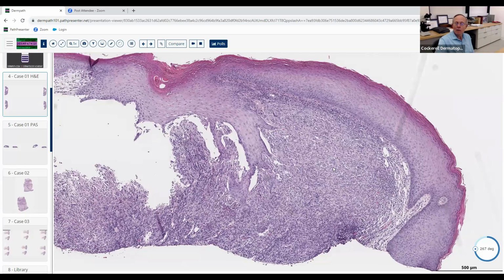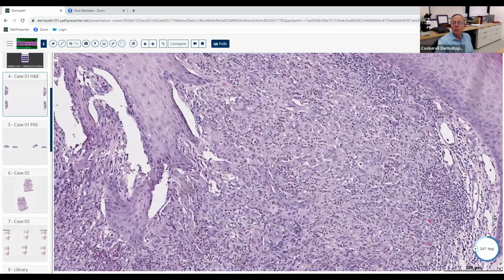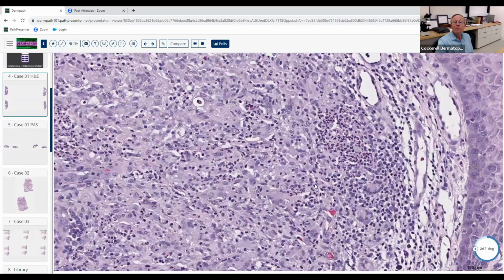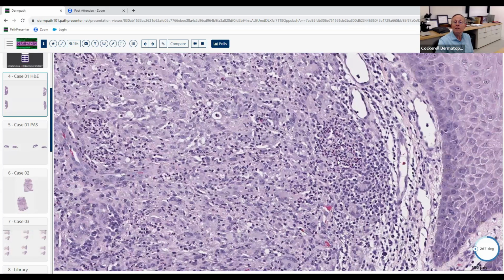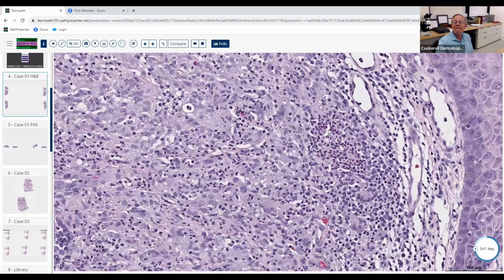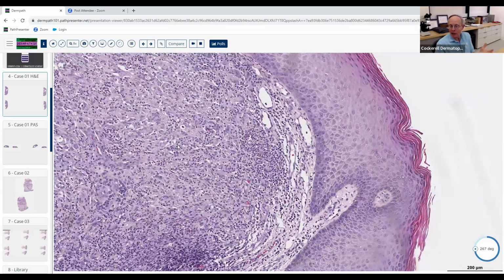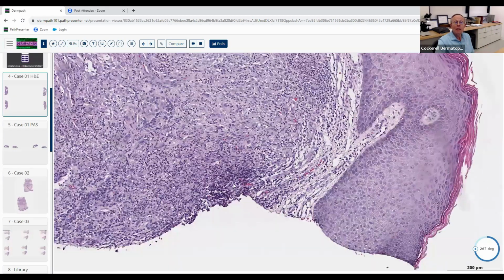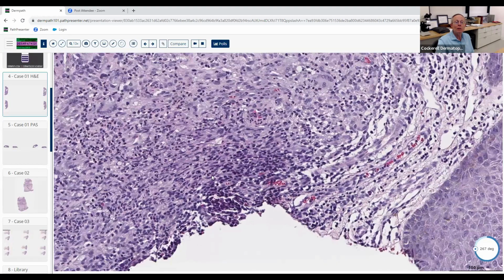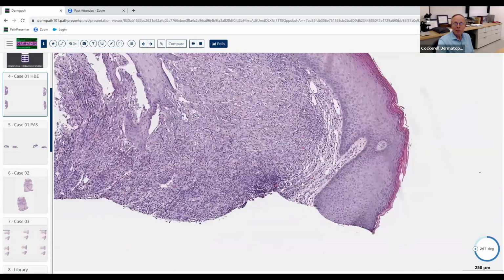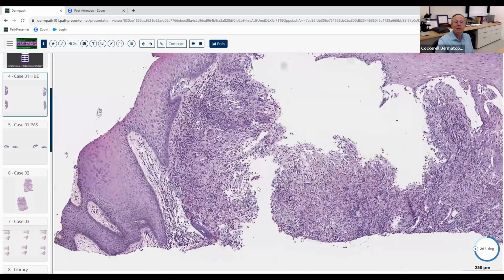Good. So let's go to higher magnification. And what do we see here? In addition to the histiocytes, what are these cells? Neutrophils. Good. So neutrophils and histiocytes. So it's a suppurative granulomatous process, right? So what are we going to do? We're going to go on a bug hunt. We're going to see if there's a possibility that this is an infection. Good. So this could very well be an infectious disease.